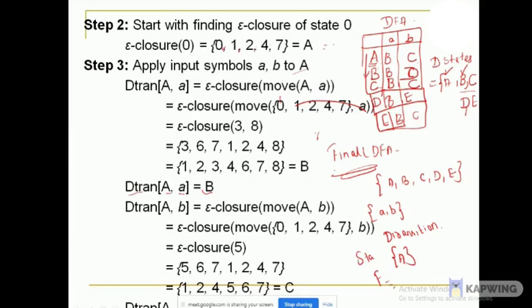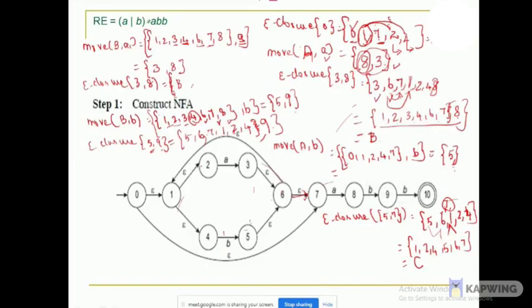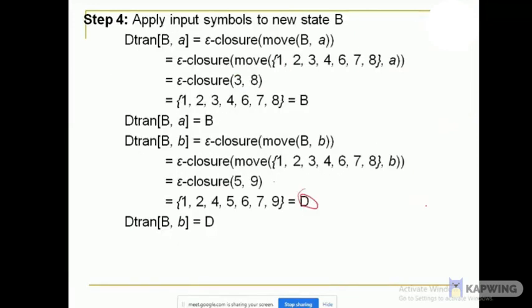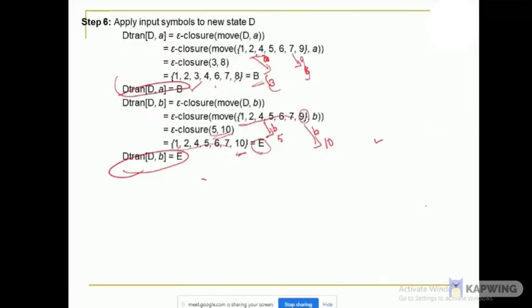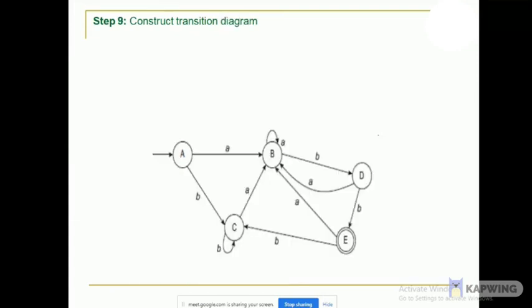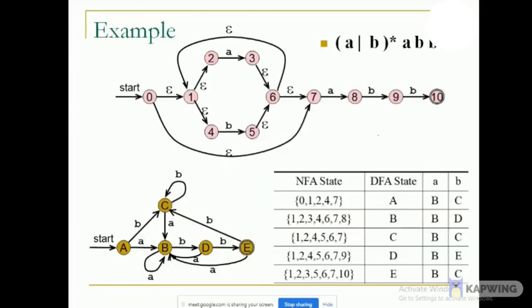Which are all final states? What are the final states for the DFA? In the NFA, 10 is a final state. So let us see which of the states are having 10 as one of their states. A is not having, B is not having, C is not having, D is also not having. Only E is having, right? So we are going to include E as your final state. So this is what we have discussed. On input symbol A, this is your transition table. Clear? Now you can construct the DFA, a transition diagram for this.